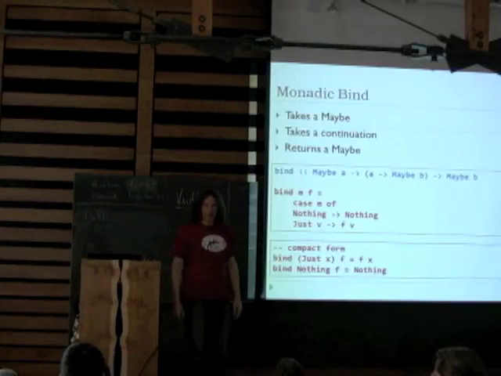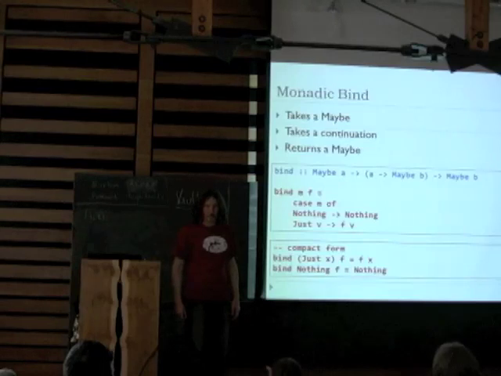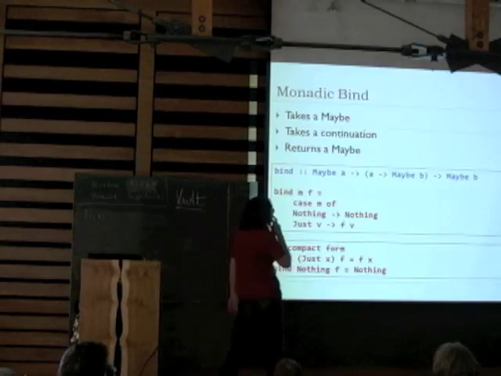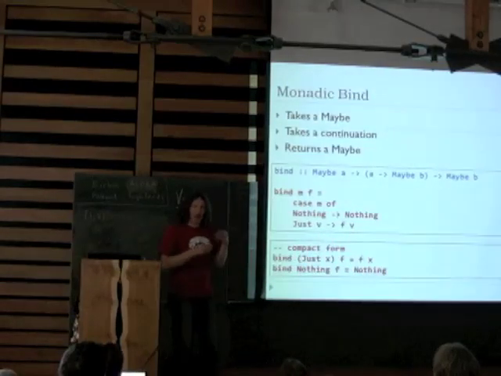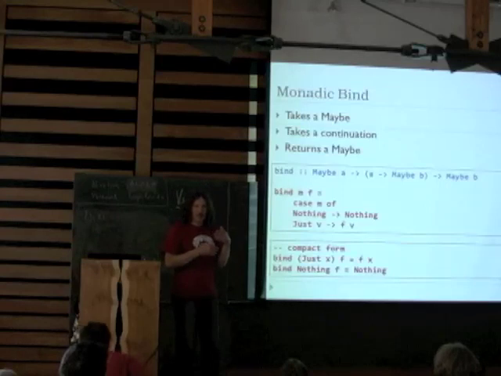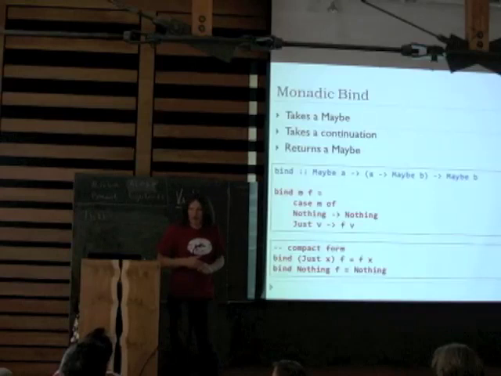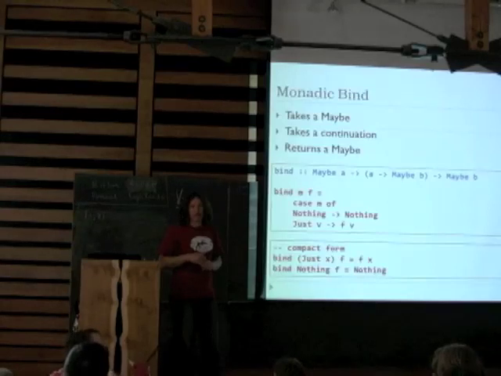But yes? It looks like it would be equally useful to have a maybe where the continuation was only required to return a B and not a maybe B. It would be exactly the same signature except you take out that maybe in the middle. Am I failing to recognize something? Is that maybe important? Well, no. Bind is used to combine monadic functions, so they have to return maybes. If you want to combine with a regular function, then you don't use bind. You do use bind, but you have to lift the other function into them.